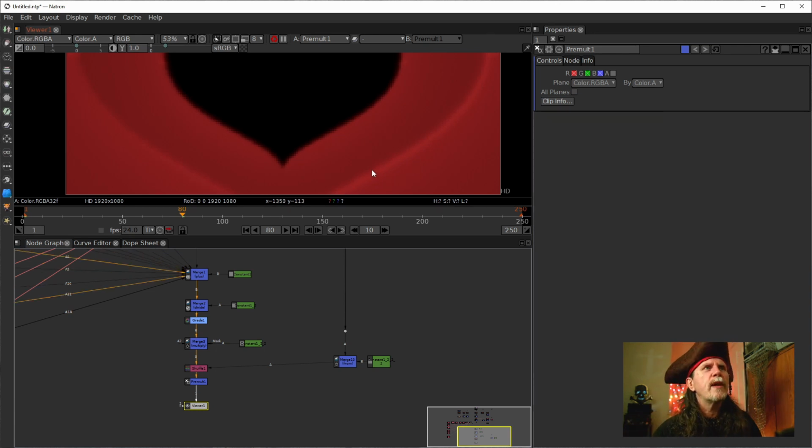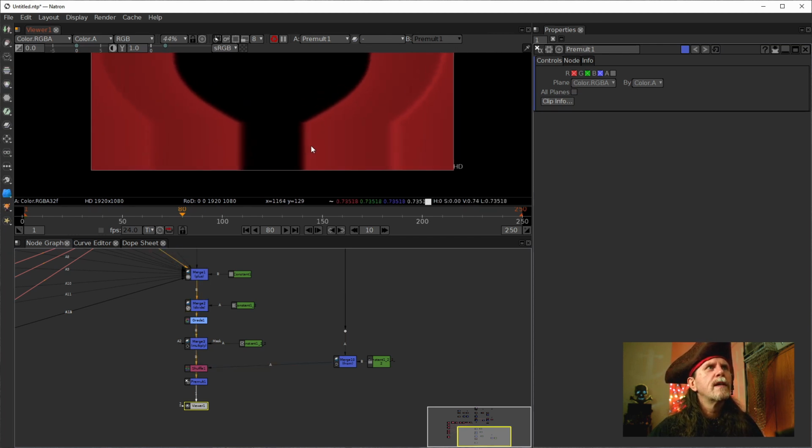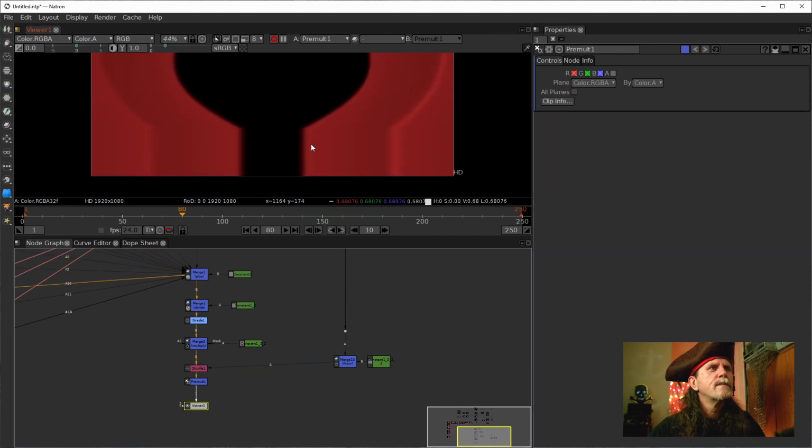And this is going to take a minute because it has to render everything. But what's happening is that I'm hoping it's going to redraw it correctly. There we go. All right.